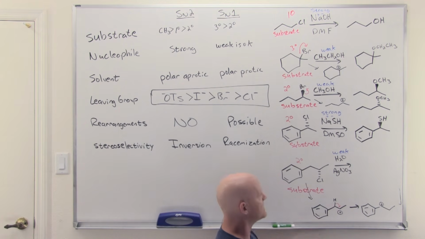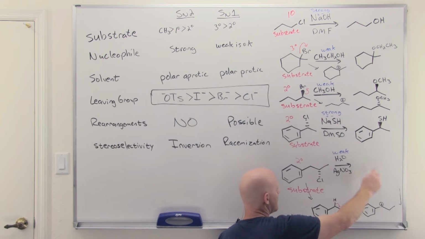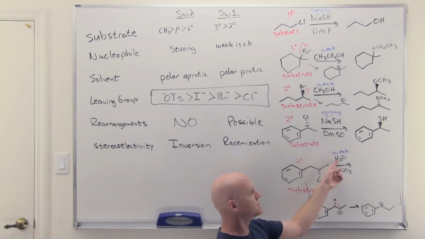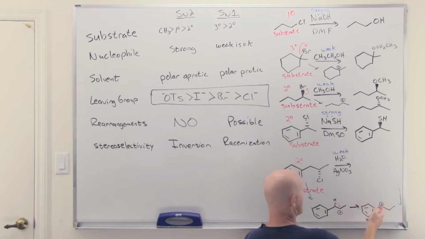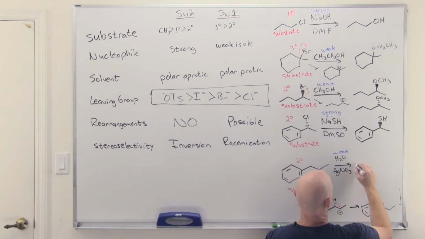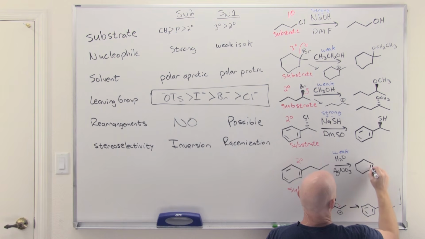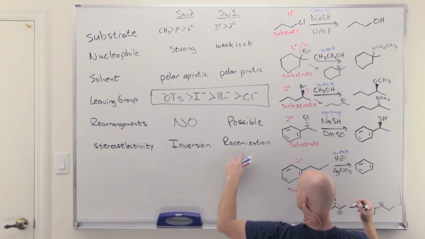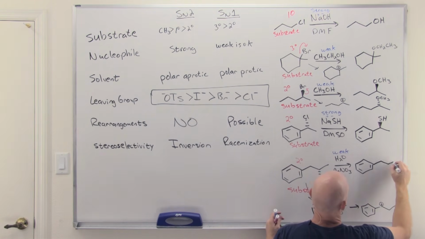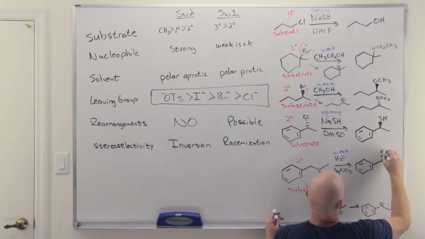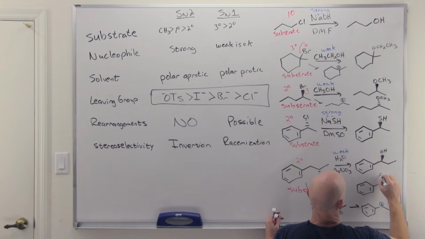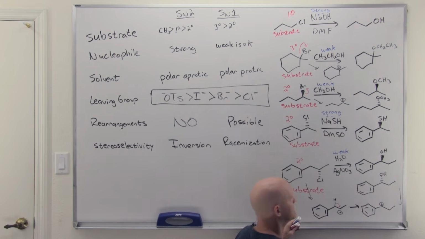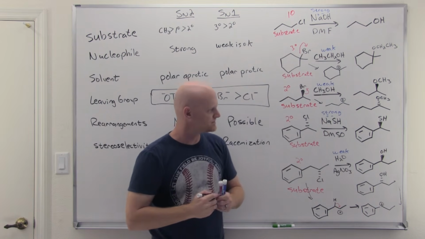Cool, and that is where the substitution is going to take place. Water is going to come and attack. But again, with a neutral nucleophile, you'll deprotonate right afterward if possible, and we'll pull off one of the H's, so an OH is going to end up there. That is a chiral center, and so racemization is going to take place. So the OH could be a wedge, or that OH could be a dash.